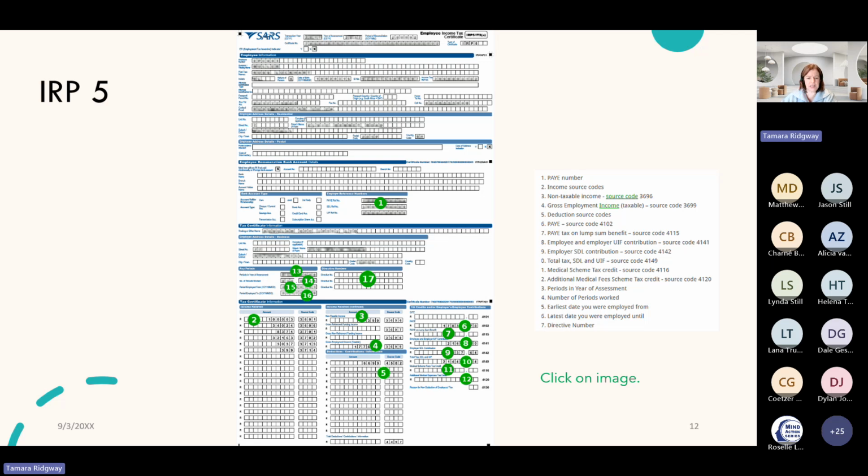I have made these images hyperlinked, so you can click on them and go directly to the website where I got this example from. There are also other things with it that you could include or exclude. It's there to use to make your life easier should you so choose. Okay, so the IRP5, what does it look like, and when is it used?